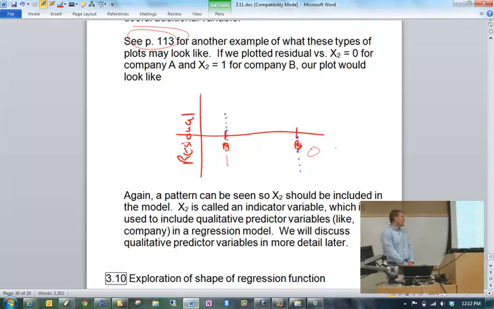Do you think in this particular case that we have a pattern? Yes. Because notice how the residuals are typically positive for the group 1, or the yes, you did participate. I'm sorry, the residuals are typically less than 0 if you did not participate. So you do have a pattern. That suggests now adding an additional variable to your model for sports.